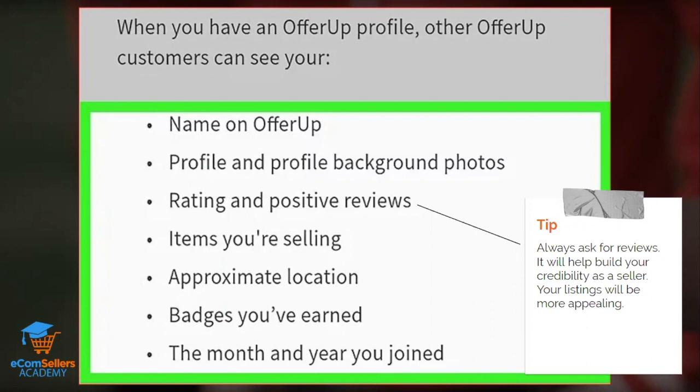So it will tell them immediately if you're a longtime user, if you're just hopping on, that sort of thing. And you might wonder, well, why is that important? But as a buyer, if I'm buying things, I want to know if I'm dealing with somebody that has a brand new profile, they just set it up and they've never sold anything before. Personally, I want to know that, because they may be kind of new to the transactions. And if I've got a little more experience, with things like making a recommendation about meetup spots, I can actually take the lead on that if they've never done it before.